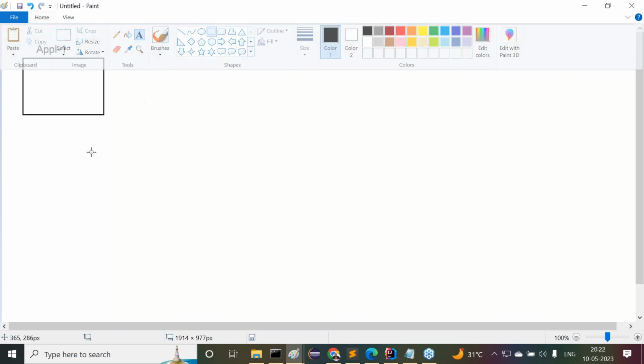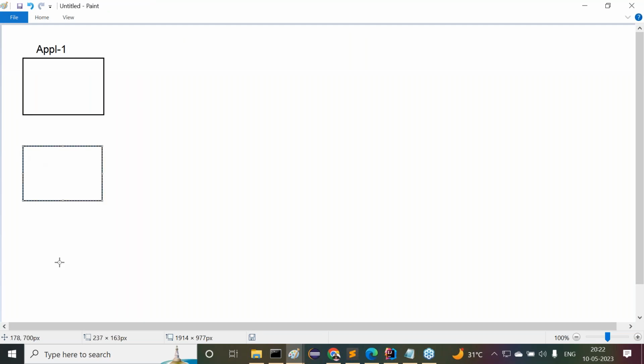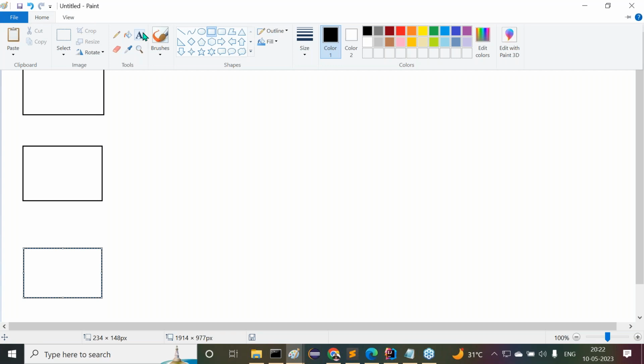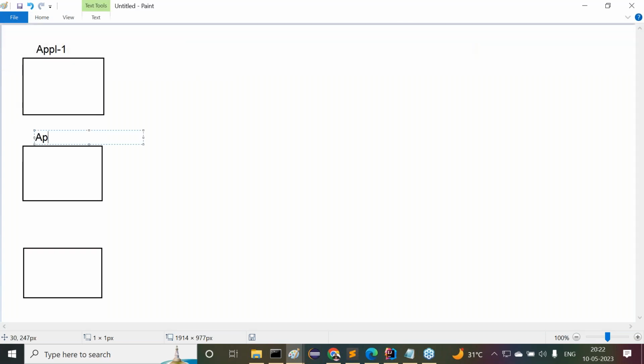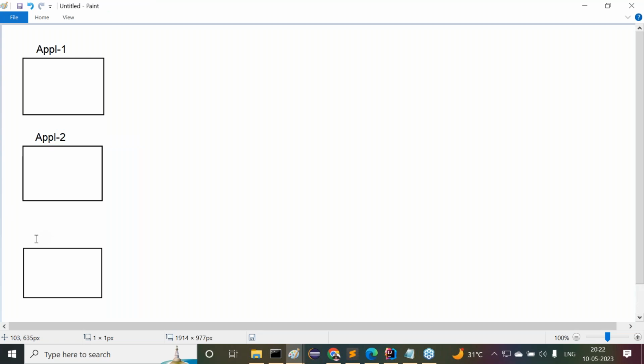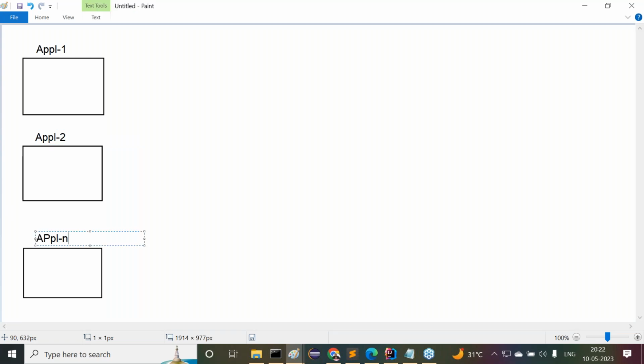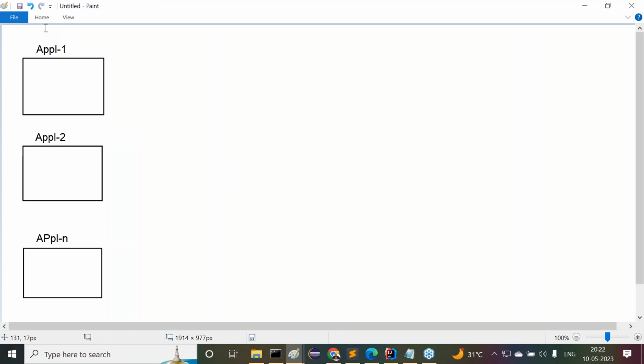Similarly, I'm going to take multiple applications: application 2 and so on, application N. Now here we are having multiple databases also.